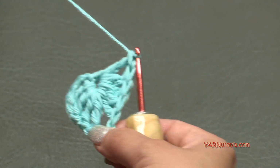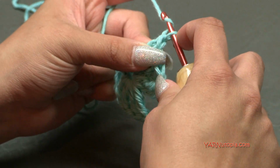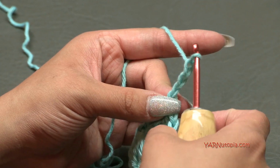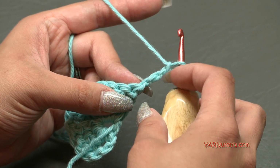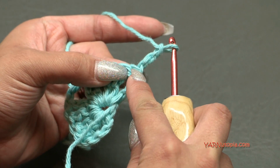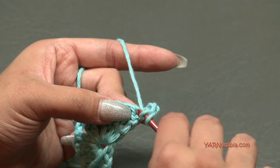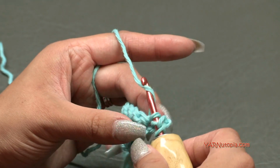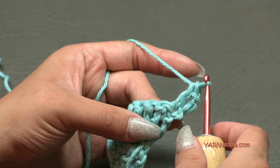Super simple. Row 2 says to chain 3, so yarn over, pull through 1, 2, and 3. Turn your work around, and that chain up 3 there does count as a stitch. It counts as a double crochet, okay? And in this same first stitch right here, we are going to put 2 double crochets. So yarn over just once, go into that same stitch, yarn over, pull through, yarn over, pull through 2 loops, and yarn over and pull through 2 loops. Okay, there's a double crochet.